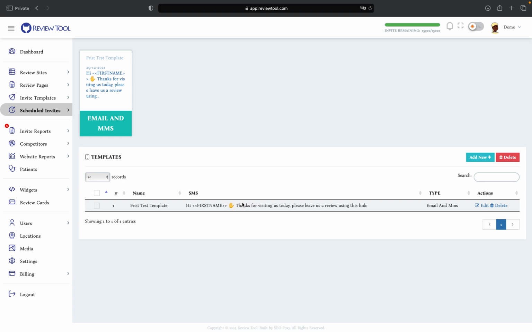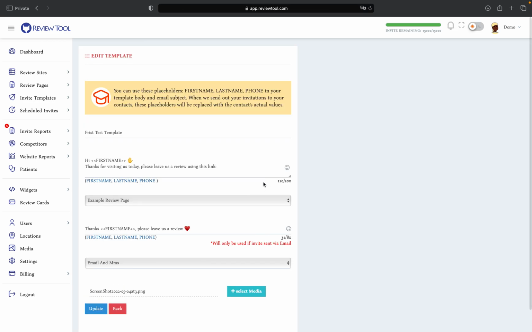And after importing your invites, you can simply go to the templates. You can make sure the templates that you have there are good. When you set up your account, we will build your account and set the predefined templates, but you can also go there and edit them. Here are the simple options, like the name of the template, and here is the text that goes with each text message to the customer. You can see that we have used this placeholder. You can just change that.